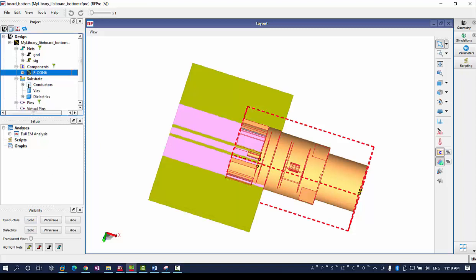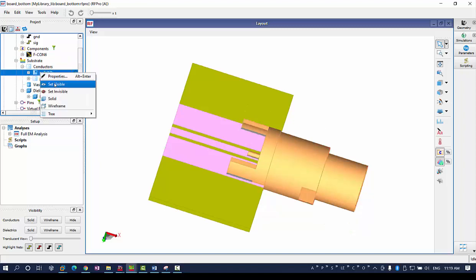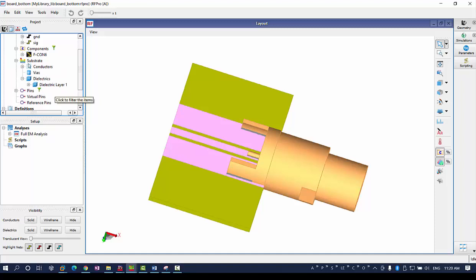And here in substrate, there are also some other features that you can use to visualize the different layers. When you make a right mouse click, you can set visible or invisible when you explore a multi-layer stack up. This is very nice in this way. But for the analysis, we make here a complete analysis.